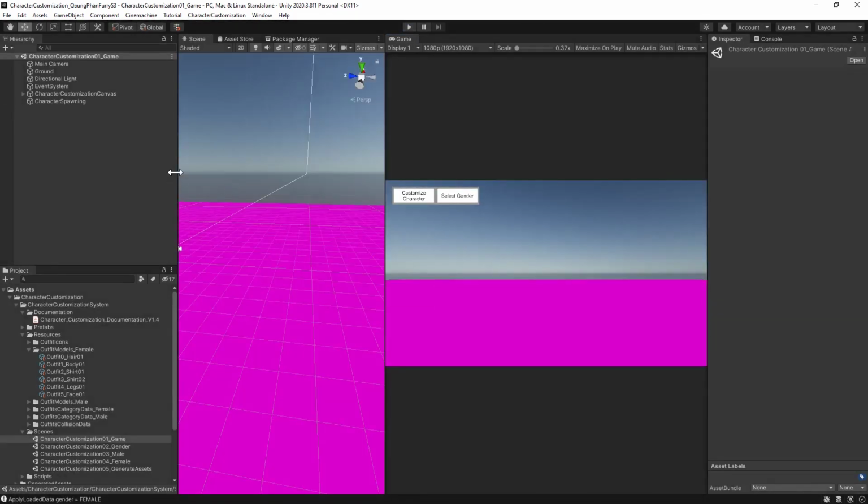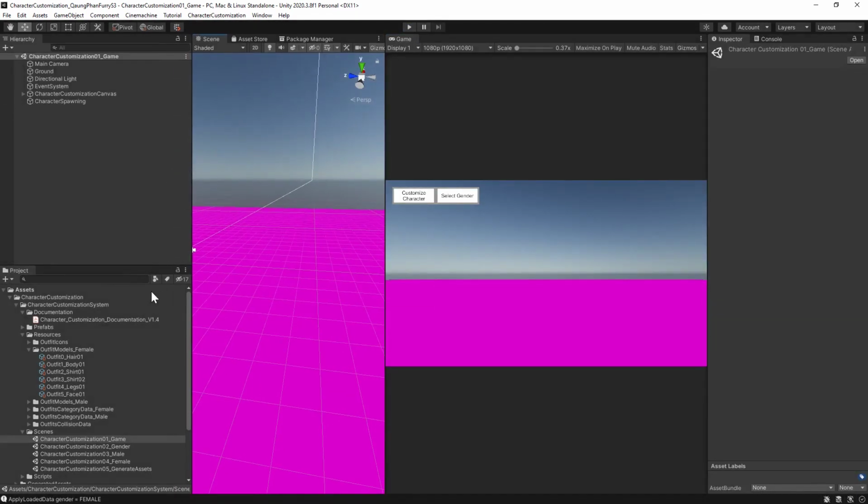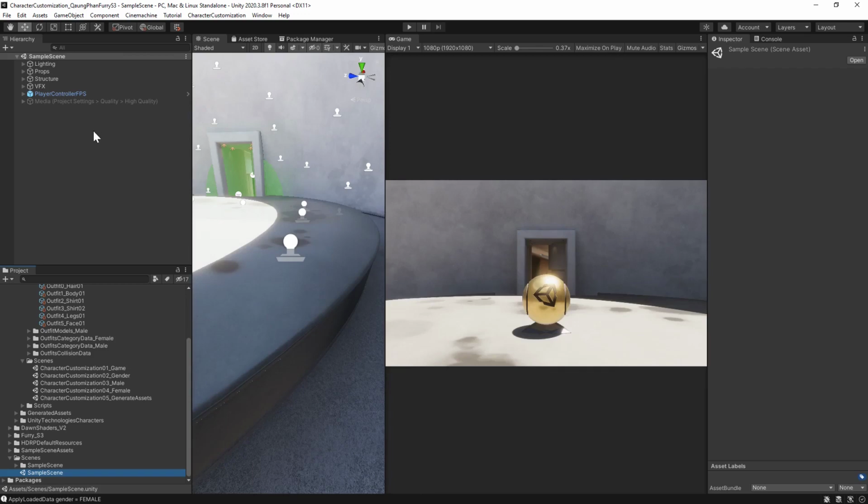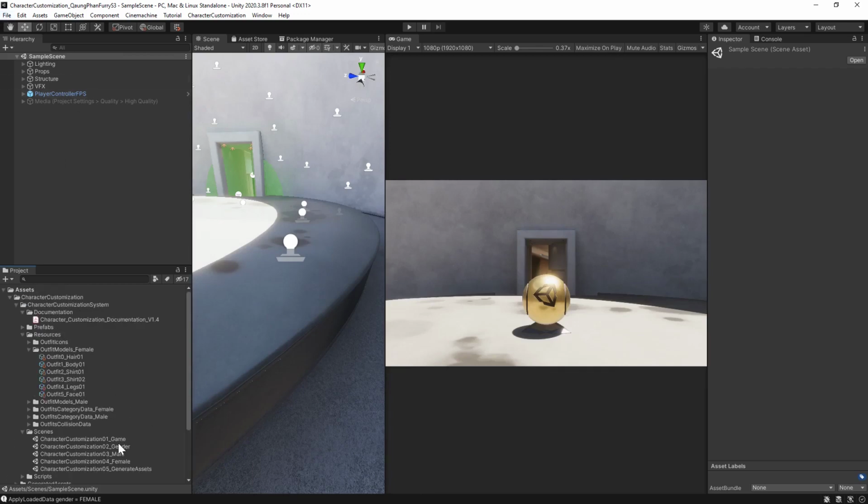So now what we can do is we can update our scene to actually be HDRP, and also Unity Chan and Kyle the Robot are not HDRP, so their own materials will be off just like the material for this non-HDRP floor. So what we can do is we can take a sample scene right here and we can save this as our new game scene.